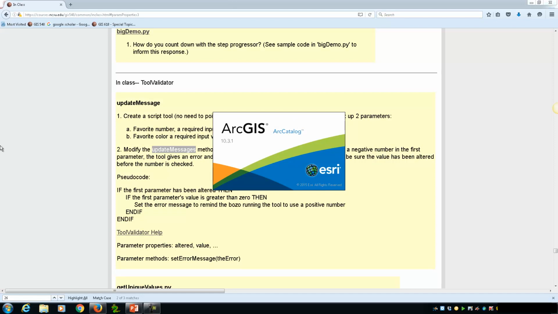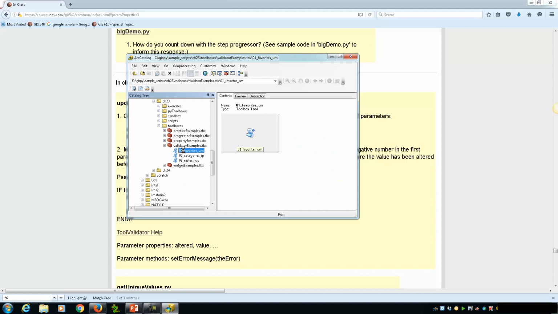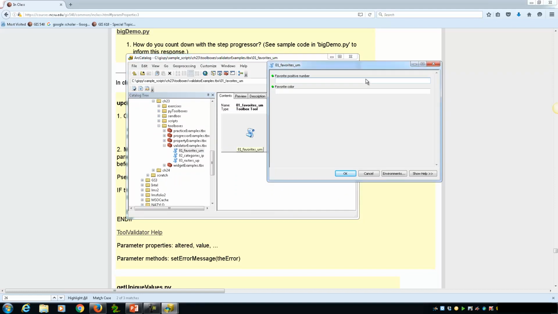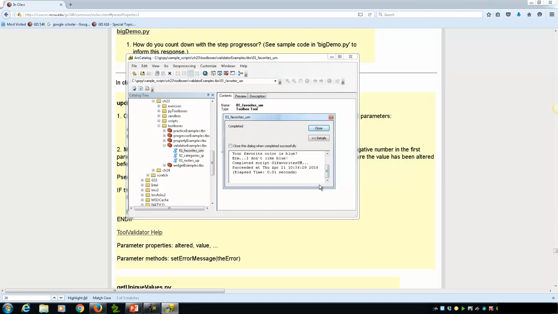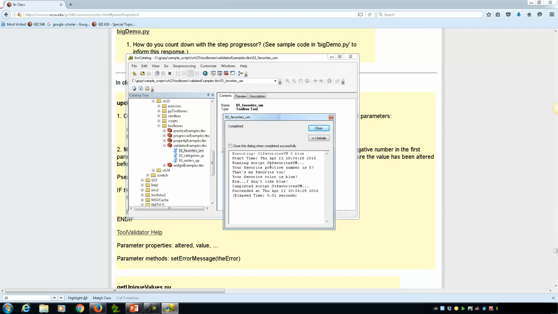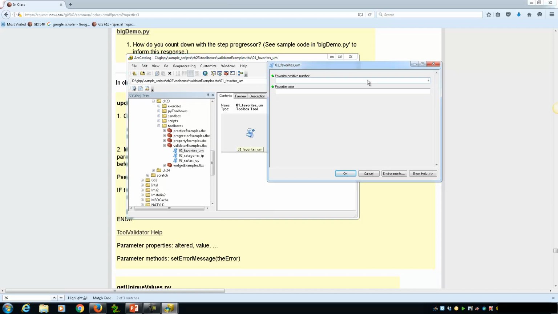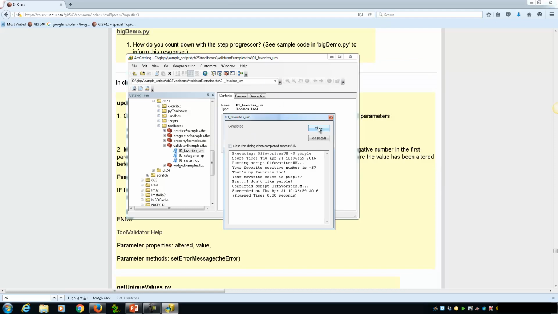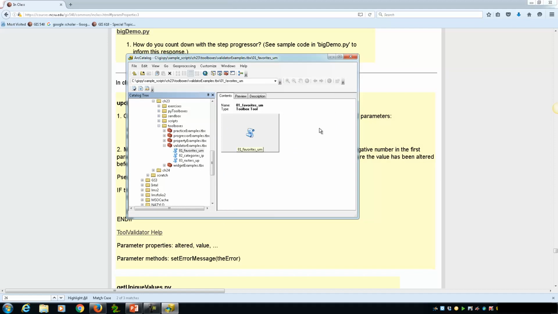I'm going to show you an example of a version of this that doesn't have any changes to the ToolValidator. When you run it correctly, it's going to just run and print some messages. The one that you make for class doesn't really have to have a script behind it. It can just be the face of it, and it'll break when you try to run it. But if I put the number -5 in here, despite the fact that the directions say that it's supposed to be my favorite positive number, it's just happy to run. But if I want to restrict my user to a positive number, I need to do something in the ToolValidator.